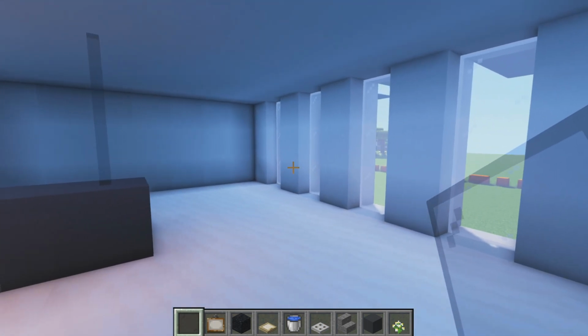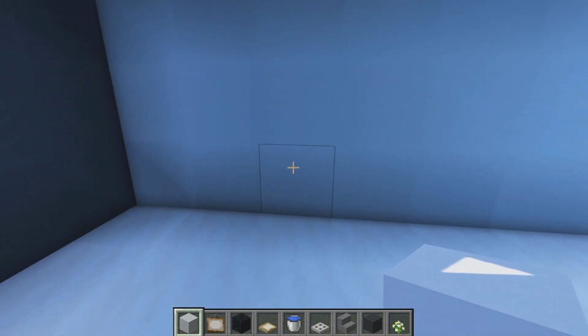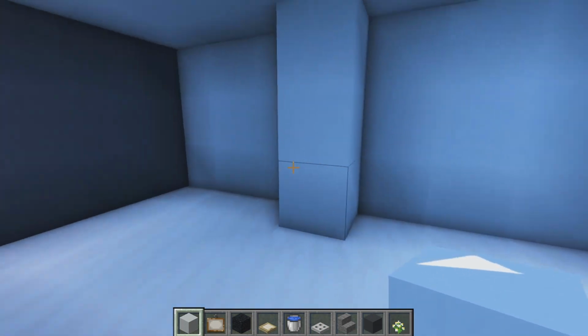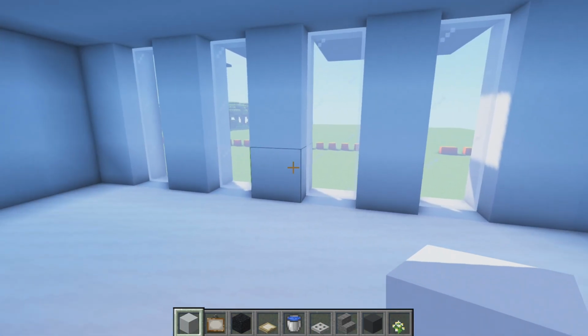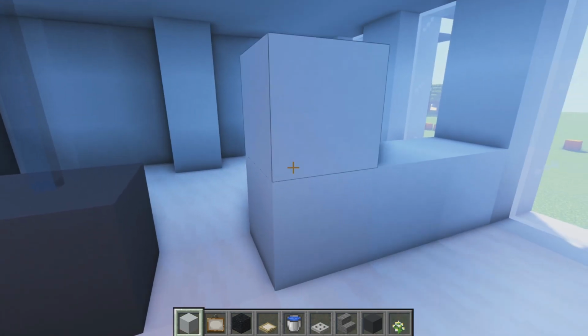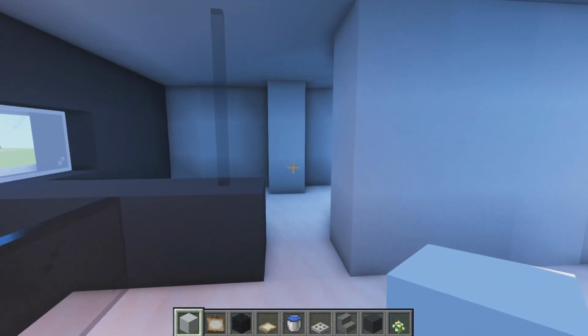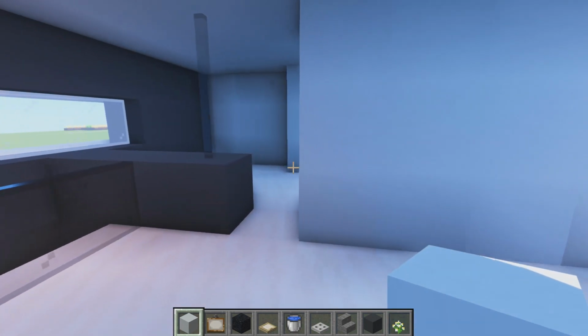We're going to make some wall dividers up here, and for that, we're going to be using our white concrete blocks. In this back corner, counting 1, 2, 3, let's place 1, 2, 3, a little something like that with the white concrete. We can then turn to this window just here, actually. And we're going to place ourselves 1, 2, and 3, giving us a 1 block gap in between there, and that should be just enough for us to kind of walk through and have a few rooms back here. But this is what we're working with so far.